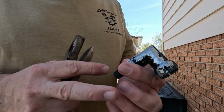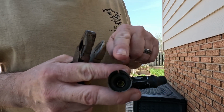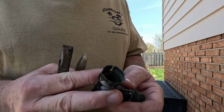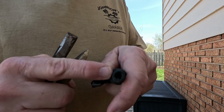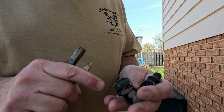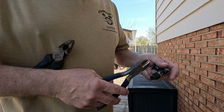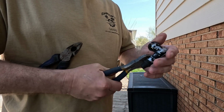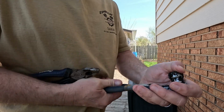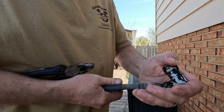So this is obviously a metal boot, and it's just a regular spark plug wire. I can't pull this boot out of here in order to crimp everything back on because the crimp is way back in there. So we're just going to do away with this metal altogether. Don't think you really need that anyways. Might be a little bit trickier than I think. Gotta bring the right tool.